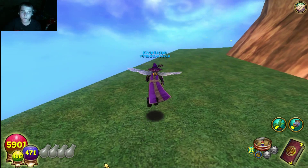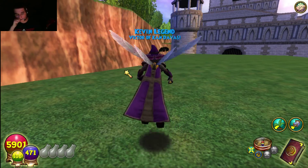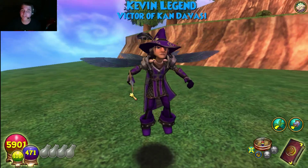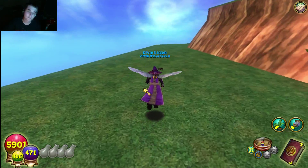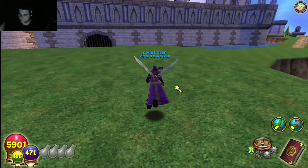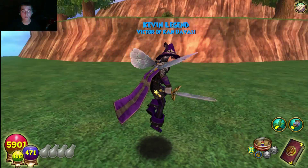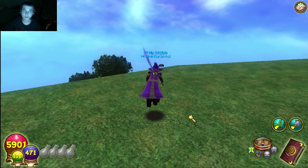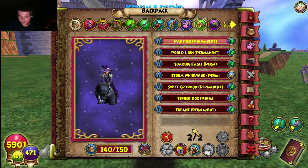My number five mount is the B-Wing mount. I originally had issues with XSplit so I had to switch to OBS. The B-Wing mount is from The Hive — it's a really good mount, kind of similar to the fairy wing mounts in a way, but it's really good in my opinion. That's why it's in the number five spot.